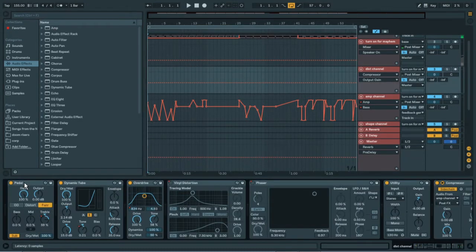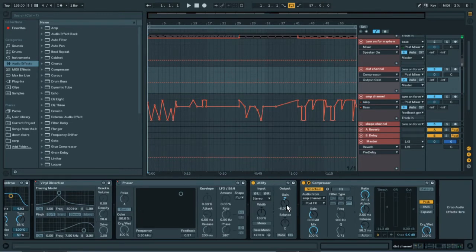This is just a bunch of different distortion effects. Got a guitar pedal sim here, tube sim, standard overdrive, more vinyl distortion. I can't remember why I put that there, but it's obviously automated, so it must be useful. A phaser. The effect of that's not really noticeable, but it creates a nice hollow kind of sound.